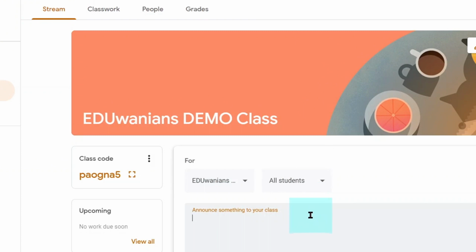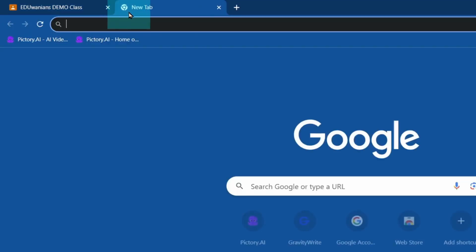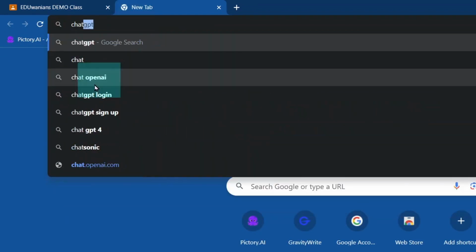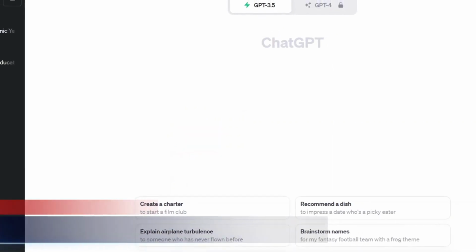Now I click in this, and I will need to type whatever I want to type. In this case, I want to send a welcome message to my students. To save my time, you can type it yourself; it's never a crime. You can say hello students and so on. Before, this would take me about 3, 4, 5 minutes or more, depending on the content. But instead, I will quickly use this tool here, which I used last time. That's ChatGPT.